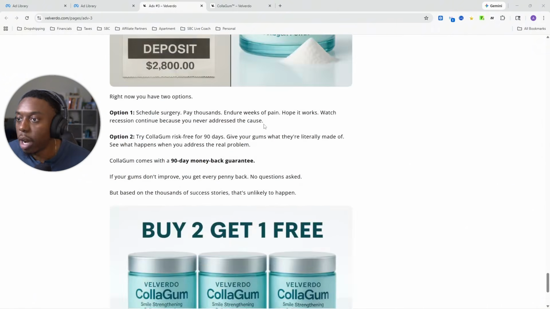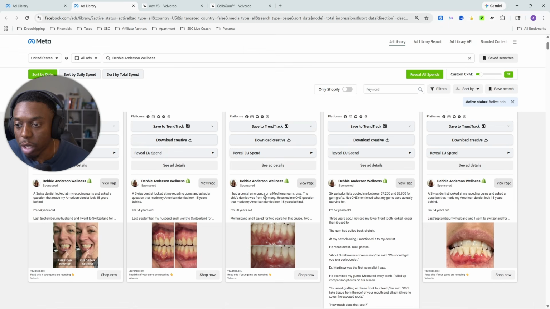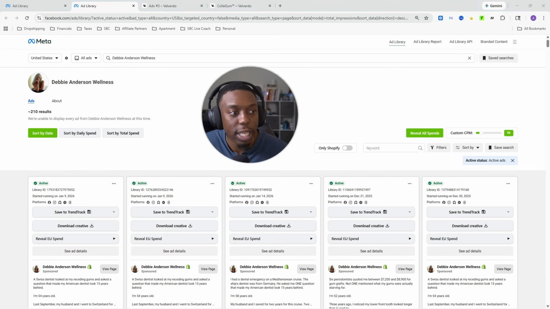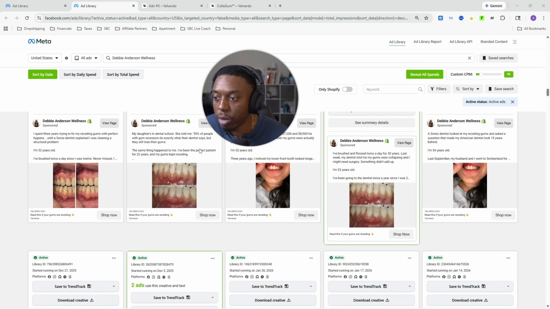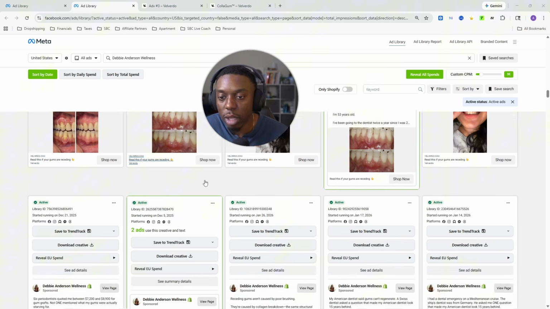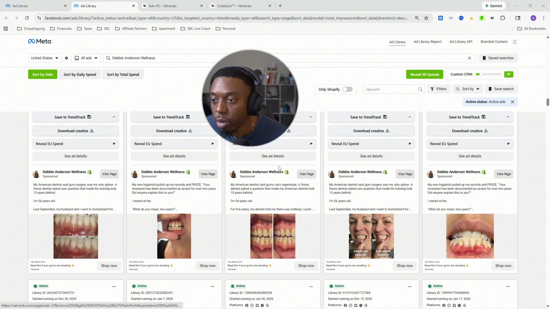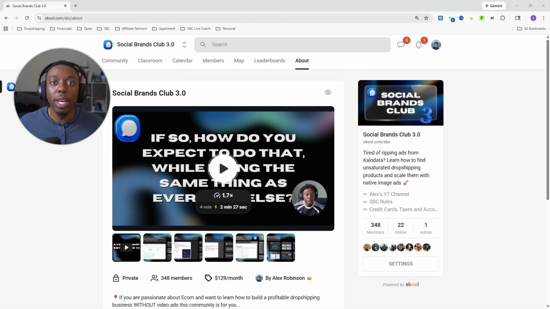So, we do all this deep research, we do all this testing, but I mean, the strategies work. They're tried and true. This person has been scaling ads. They have 210 active ads, and they're leveraging natives as a big portion of their marketing strategy, right? And they're running these simple natives with long-form copy straight to an advertorial or to a product page. And clearly it's doing really well for them because they've been running these ads for over a month now, which is pretty cool.